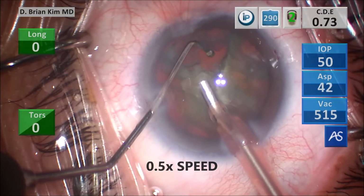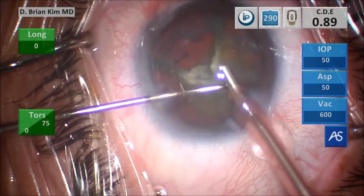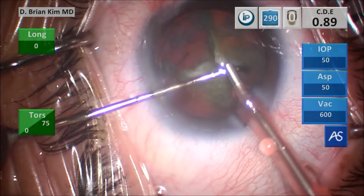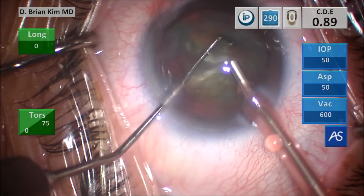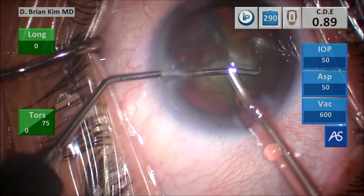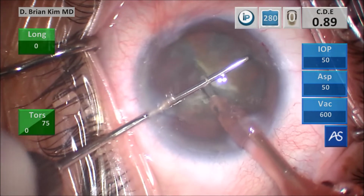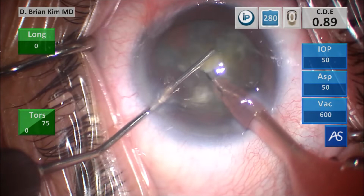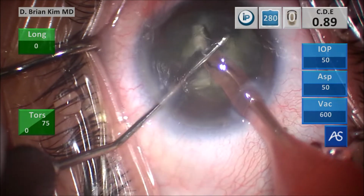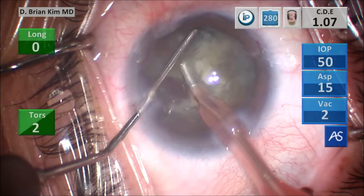Now turning the second quadrant in front of me, placing the chopper around the lens between the second quadrant and the rest of the lens, positioning the instruments very carefully around the lens, again, separating that. Again, it's a very sticky lens. That's what I was trying to tell you before. Very sticky, doesn't want to come out of the bag, and that's why mechanical fracturing forces are so helpful when you're dealing with a sticky lens.